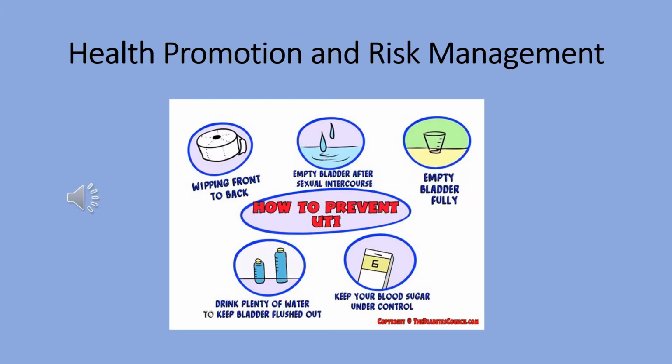Health promotion and risk management concerning the GU system. It is important to take interventions to help prevent urinary and renal diseases in children. So it's important to be educating parents and caregivers about wiping from front to back when changing diapers, especially of female infants. So using proper hygiene, and especially as girls get older, making sure again that they're wiping from front to back. We do that especially when they're first toilet trained, and oftentimes they'll still need reminders even after that. But one of the biggest ways we can prevent UTIs in girls is beginning that education about perineal hygiene from the time that they're first toilet trained.